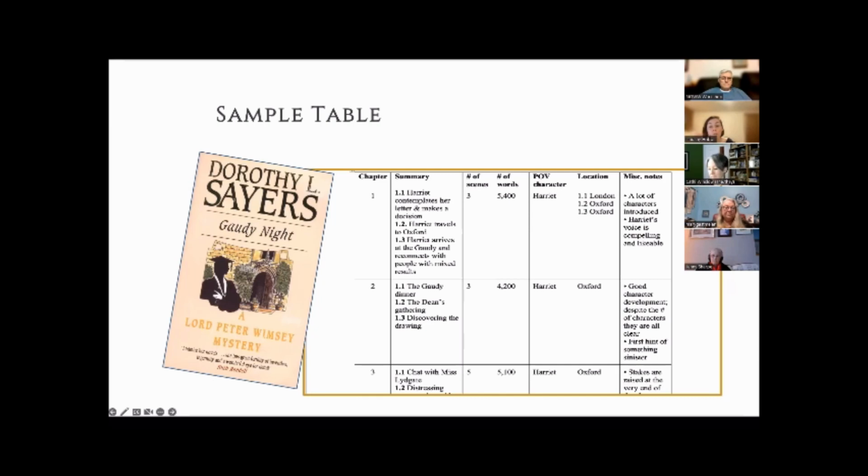So like I said, it probably doesn't make sense for most books to have number of scenes in the chapter, but you might want to include something like a column for time, especially if you're working with a non-linear timeline. Or if you're working in a specific genre, like say you're writing a mystery, you might want to include a column for clues and hearings. Or if you're writing a romance, you might want to include a column for key relationship developments.